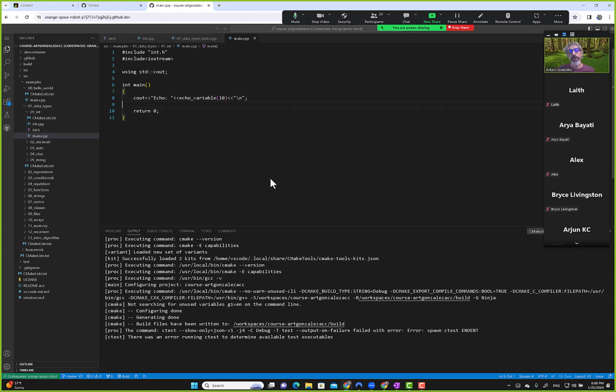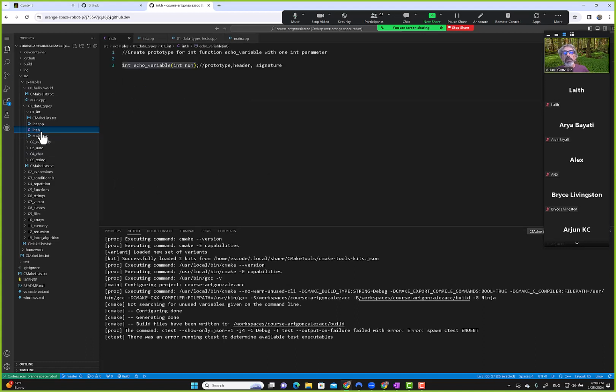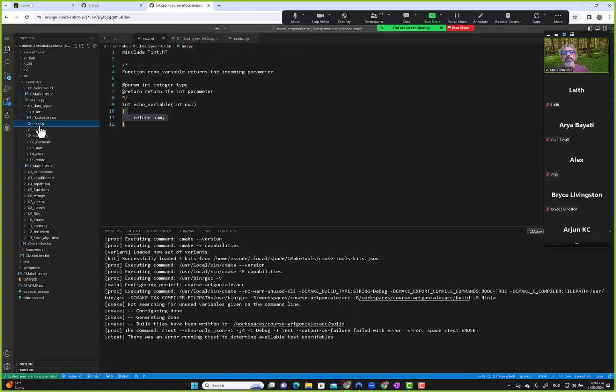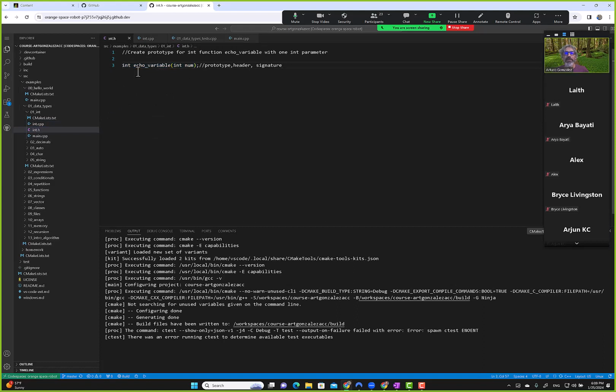Maybe in the next lecture we will, and I'll show you how the heap and stack work together to display or load string information, right? So let me go here. Okay, so last week, I think this was the last example I created. I created a function that simply echoes a variable, meaning you call this function, whatever number you send, it's just going to send it back to you. Okay, so that's fine.